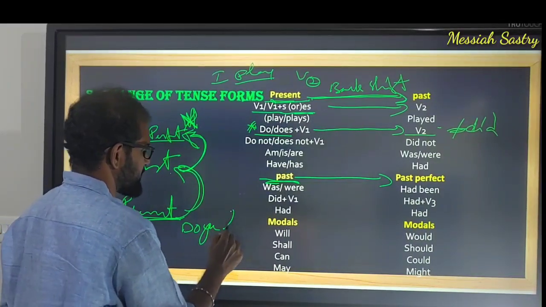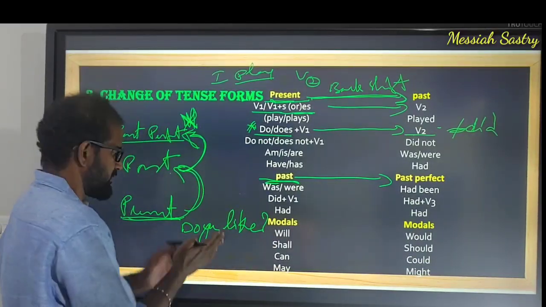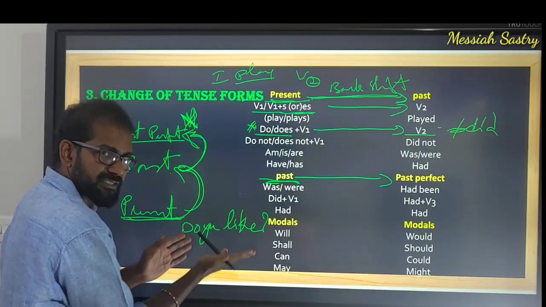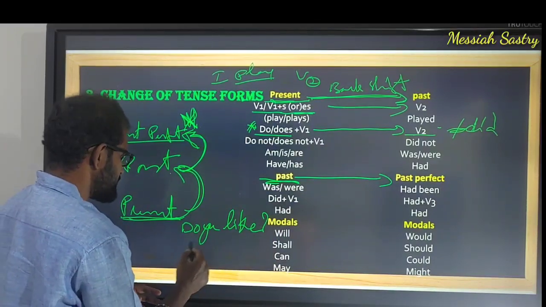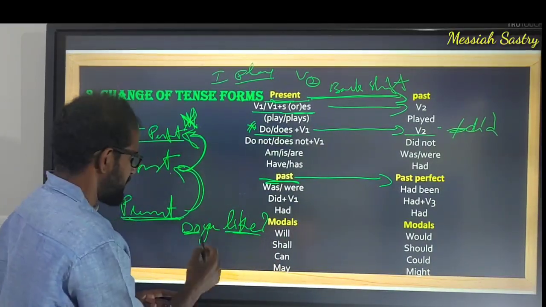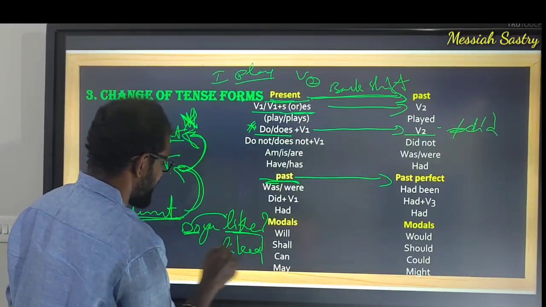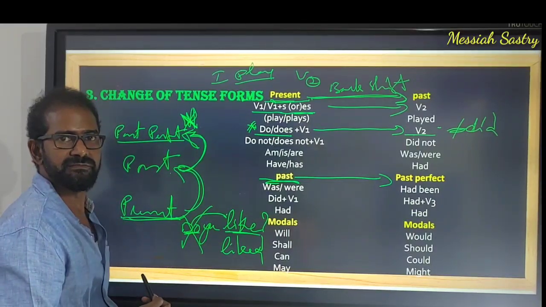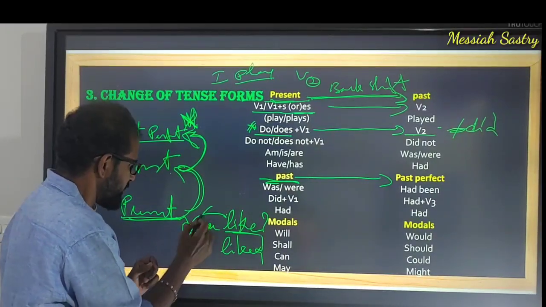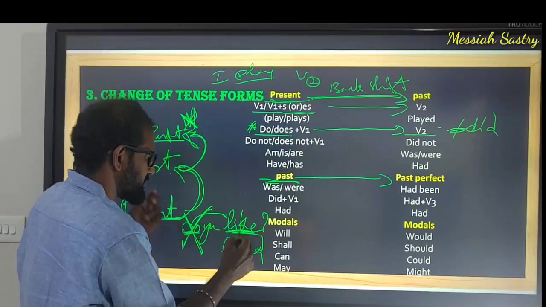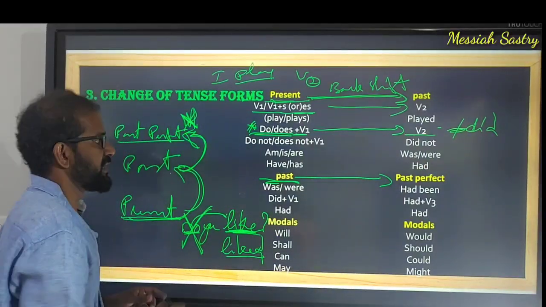Do you like? I'm just giving an example here. Do you like? This is direct. When we change direct into indirect, I told you, do or does has to change into V2. Do like together changes into liked, and we don't use this do. While changing into indirect speech, we just remove this do and we make this V1 like into V2. That is the meaning. Do or does plus V1 changes to V2. Even does.